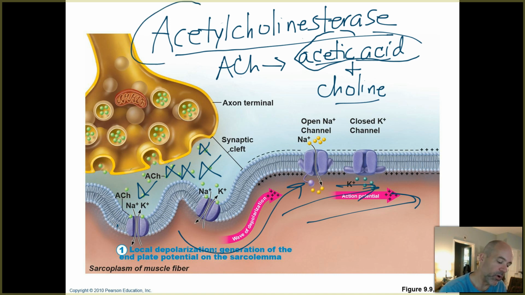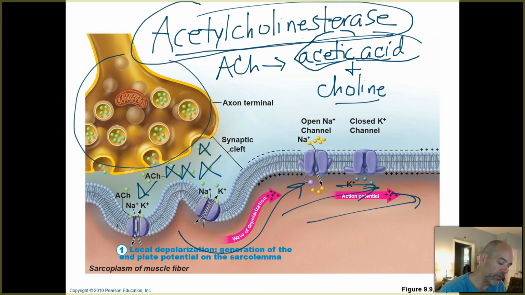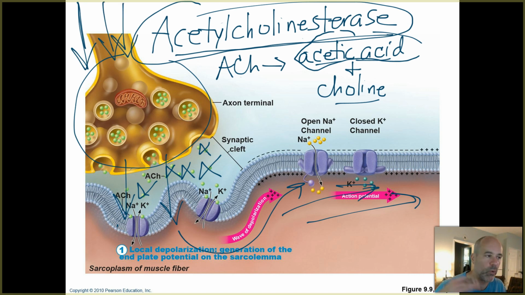Okay, so these enzymes are always around down there in the synaptic cleft. So if this motor neuron up here is going to keep stimulating our muscle fiber, it's got to keep sending more and more acetylcholine out in order to make that happen. And if you're going to keep sending more acetylcholine out, you've got to keep sending action potentials down the motor neuron. So it's not just a one-time thing. Sometimes you've got to keep contracting your muscles, so a motor neuron is going to send action potential after action potential so that you can keep this whole stimulation going with your muscle fiber.